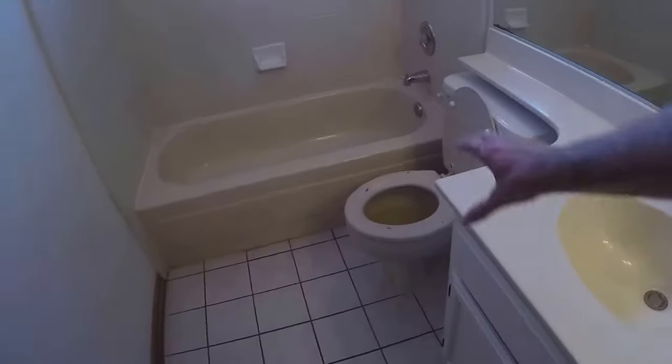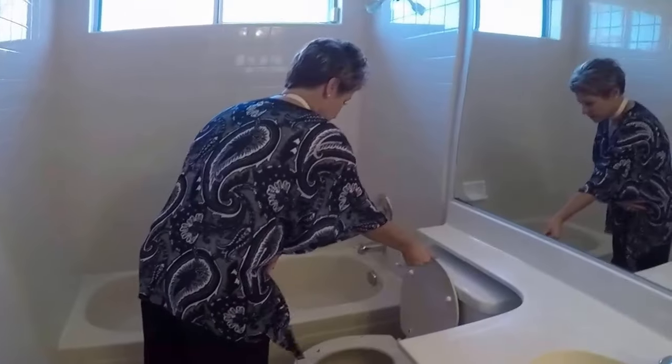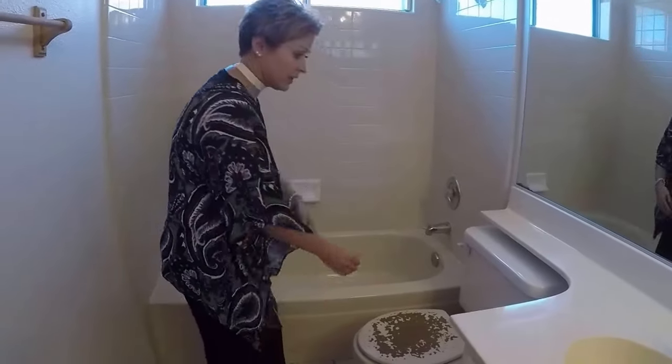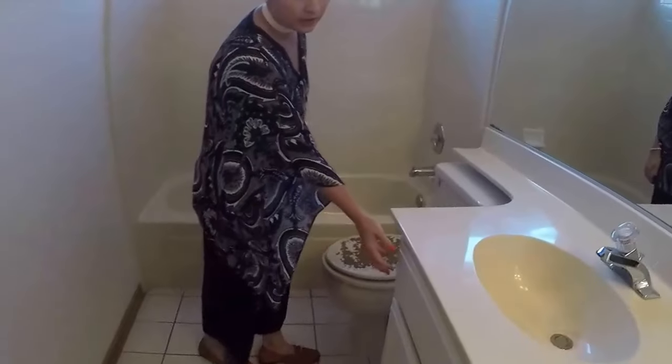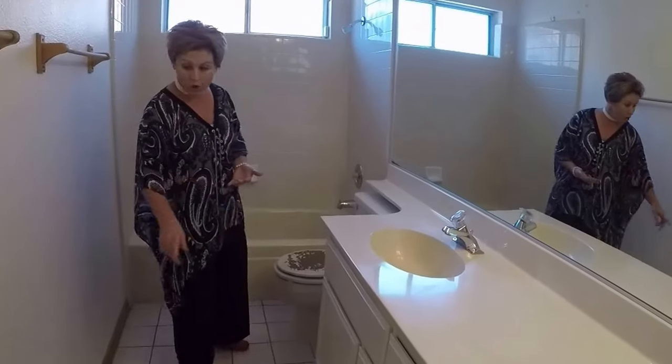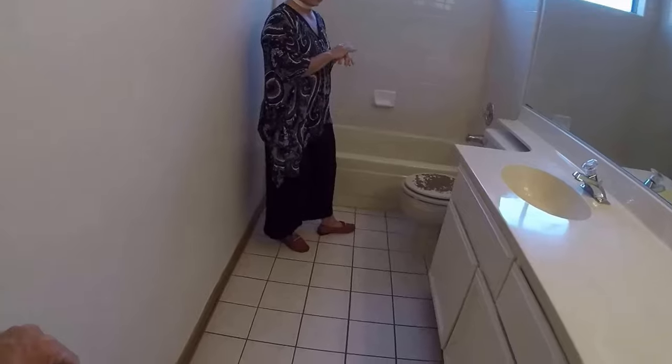Okay. And you want to keep the toilet, right? No, this toilet is so disgusting. I don't even like to even. So we're going to get a new toilet here. We're going to actually paint these again, that darker color that's going to match the downstairs bathroom and the master bathroom. What color will the toilet be? White. Okay. Yeah, we're going to just stick with the white. That way it doesn't date. It's kind of your standard.